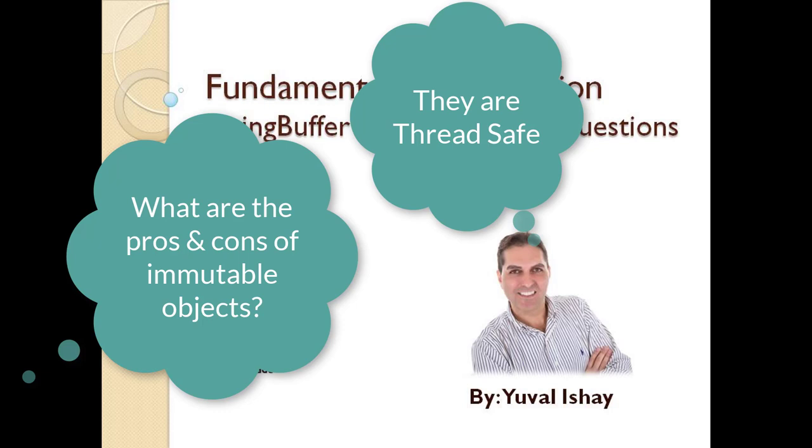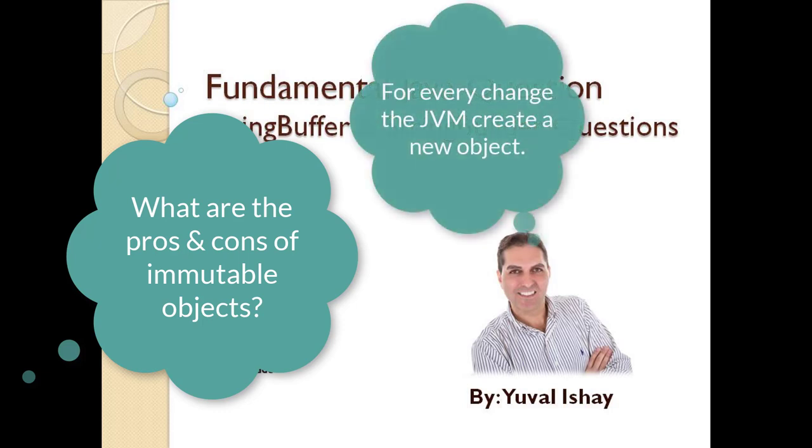Now regarding the downside. The problem is that for every change in the object state, even a very small one, the JVM will create a new object, which is not so efficient from memory allocation point of view, and also from performance point of view. Related to string, all methods which work on it, such as substring, concat, replace, toLowerCase, toUpperCase, all of them create a totally new string object and return it. I gave a detailed example of substring implementation in the previous lesson. You are welcome to go back and look at it if you like to.